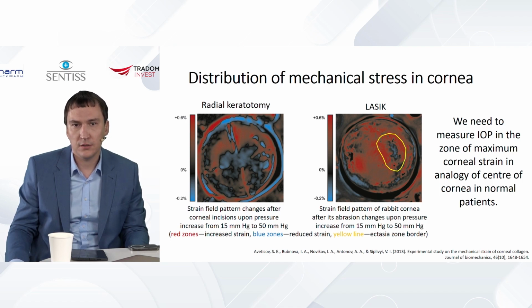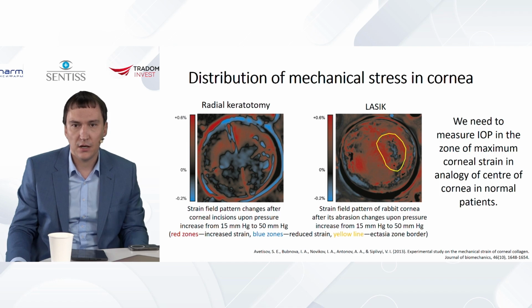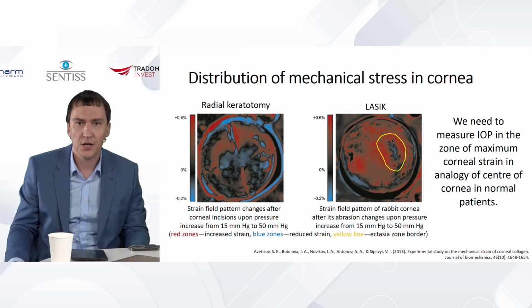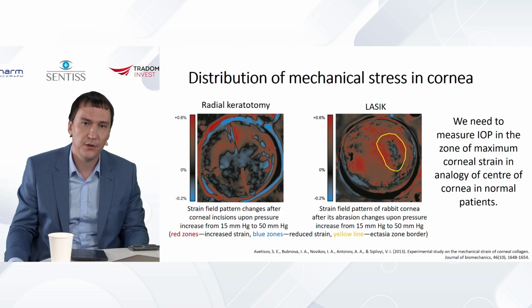Patients after radial keratotomy are patients where the strain field pattern changes after the corneal incision, and the pressure shifts, and the shift of this biomechanical accent leads to the regression effect of the surgery. And right now we need to keep it in mind during tonometry, so we should not measure in the central area, which in fact is loosening in this patient. Loosening, yes, drooping. It's not the best term, but it characterizes mechanical compartments.